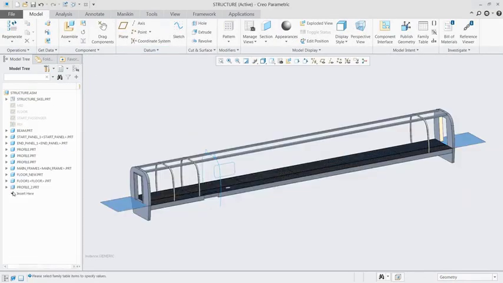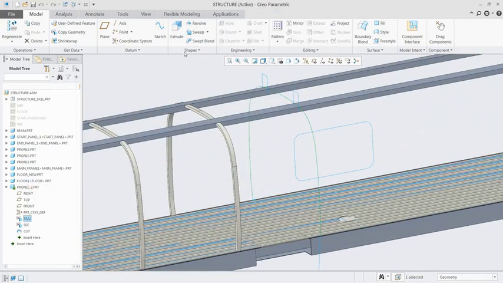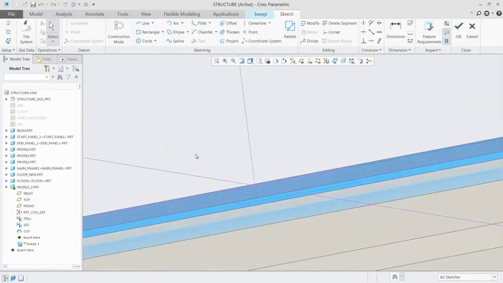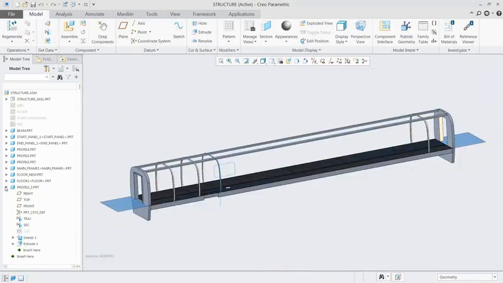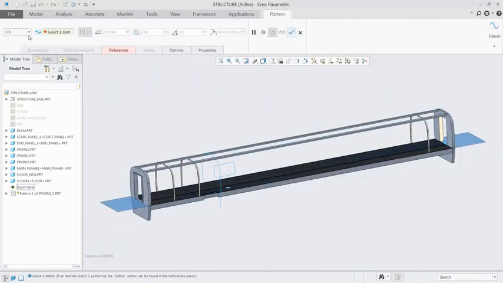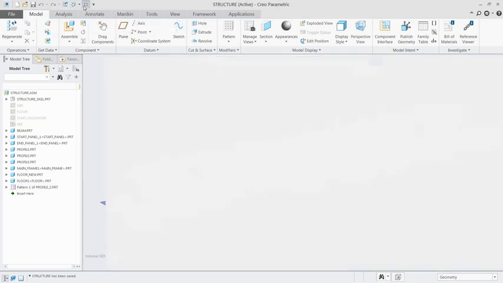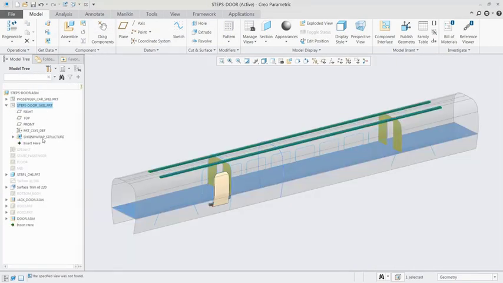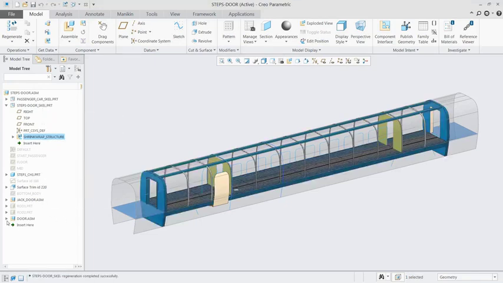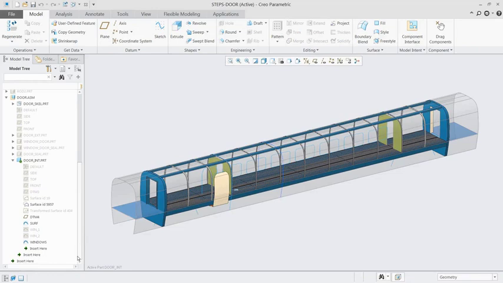As each designer, working in parallel, further details their individual subassembly, they can confidently design with the knowledge that if the lead designer changes the primary design intent, their subassembly will adapt. Additionally, since critical design information is shared across the team, designers don't have to worry about their changes impacting the work of other team members. This ability to truly support concurrent engineering provides your design team with significant productivity benefits.